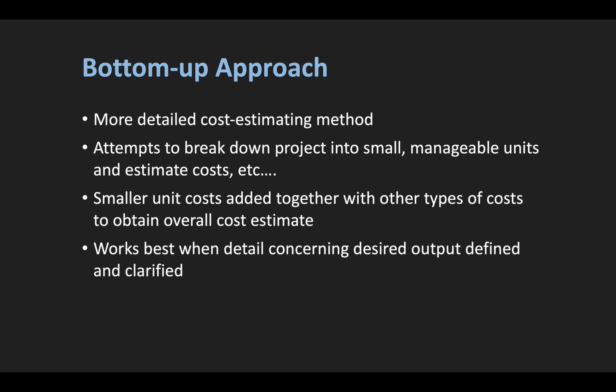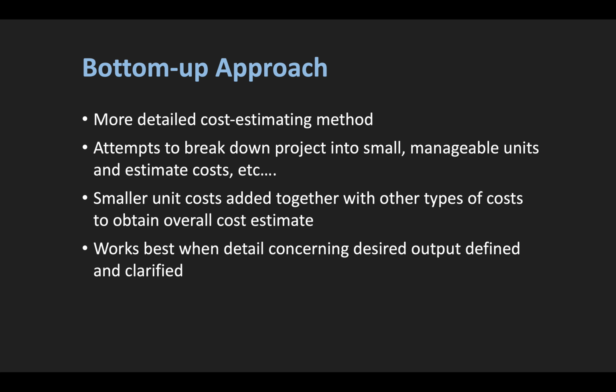Then the bottom-up approach is really a more detailed cost estimating method, right? We break down the project into small, manageable units and estimate cost, right? This could be per square kilometer or per square foot, what will be the cost? Then I can add them together. Or, for concrete, how much we're going to use, what will be the cost, plus the indirect cost and labor and overtime, all those kinds of things put together.